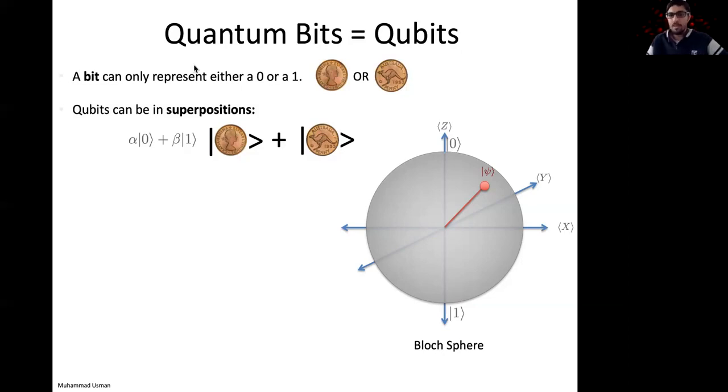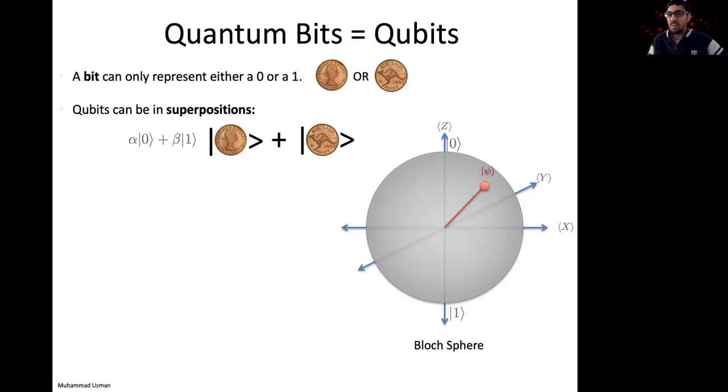It's a very different thing. So that's why when we represent a qubit state, we use this sphere, which is called the Bloch sphere. This Bloch sphere says that this vertical axis is the 0 state going upward, and down is 1, for example. But then you can basically rotate it. So this alpha 0 plus beta 1 is the rotation of those vectors. You can rotate the qubit to any point on the surface of the Bloch sphere, and that will be a valid qubit state.